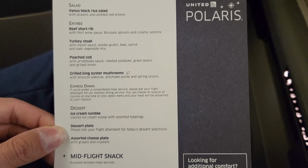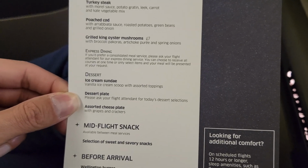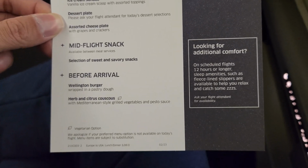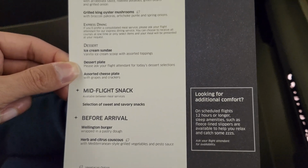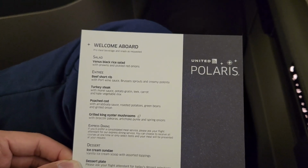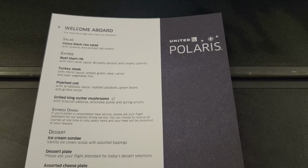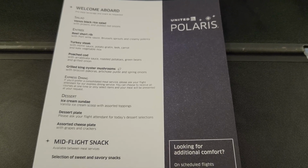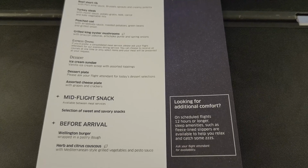This is the United Polaris menu. This is one of my biggest complaints with the United Polaris Business Class. The overall menu, the food options, and more importantly, the quality of the food almost always sucks, unfortunately. I've flown the United Polaris product 4 times in the last 2-3 years, and every time the food has been the biggest disappointment. Quantity is limited, and the quality is way worse than the quantity overall. That's what lets it down every time for me personally.